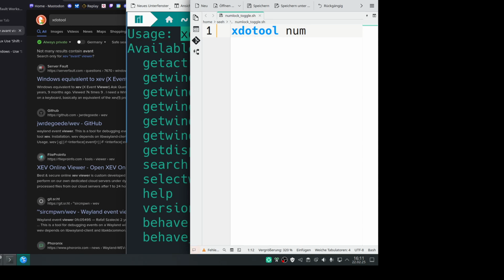Num, and what? The first command is xdotool key Num_Lock. It's Num underscore Lock, all one word. Ah, Lock. Now I understand. Okay, it was easy to understand you.